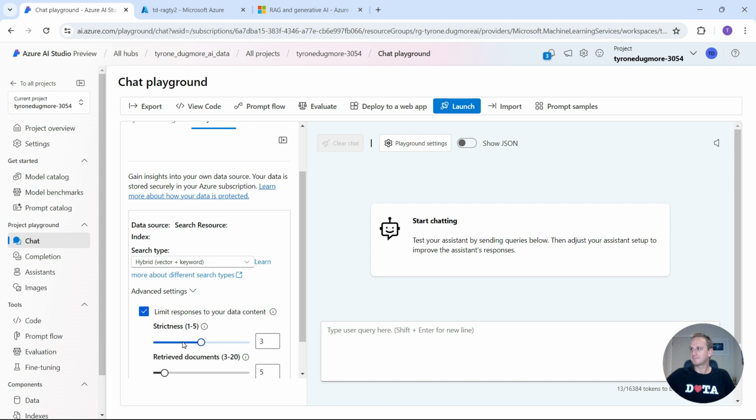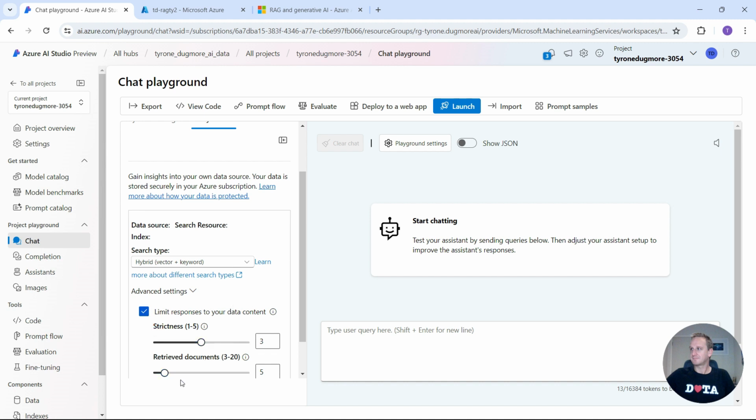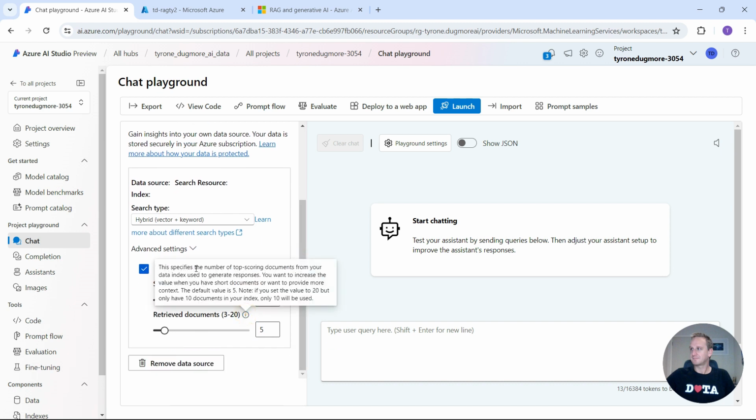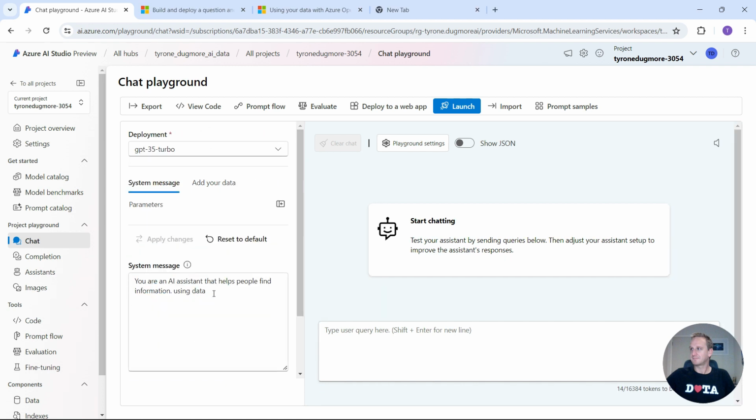All right, so let's click on advanced settings. For strictness, we want to keep it around about a 3, or maybe even a 2, so if it doesn't have an answer, it won't just die on you. What you'll notice when you start testing it is that it won't even give you a response if it can't find it. So set the strictness a bit lower, and then retrieve documents. Depending on the number of documents you have, it's basically going to pull that into memory and into your indexing. So again, have a look at what type of data you want to pull in and how many documents you have.